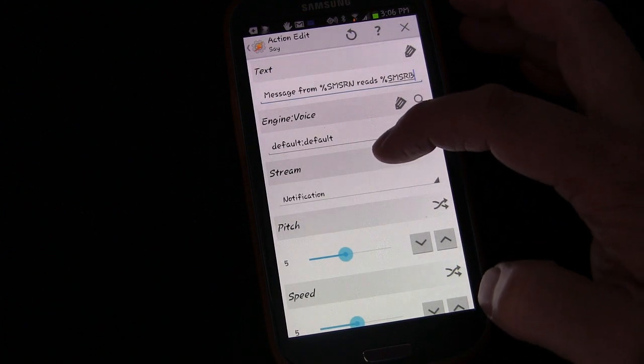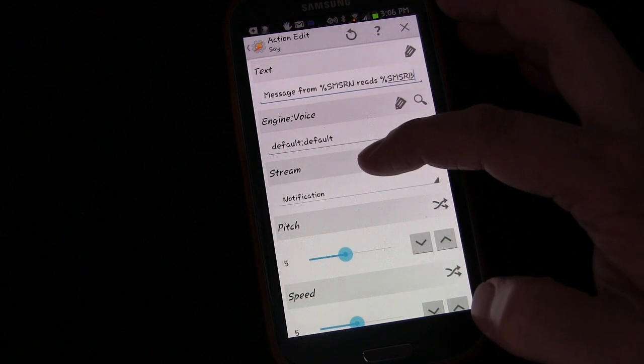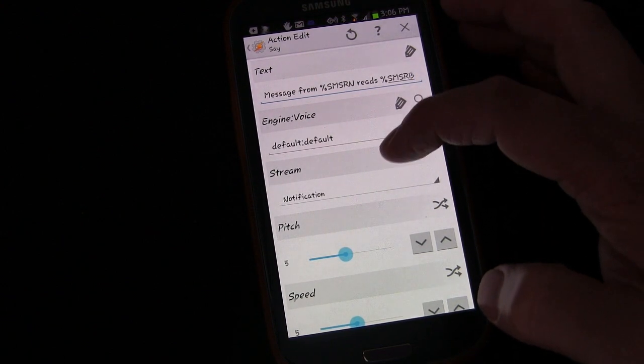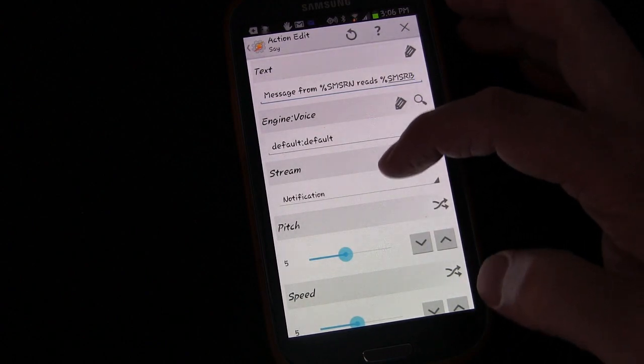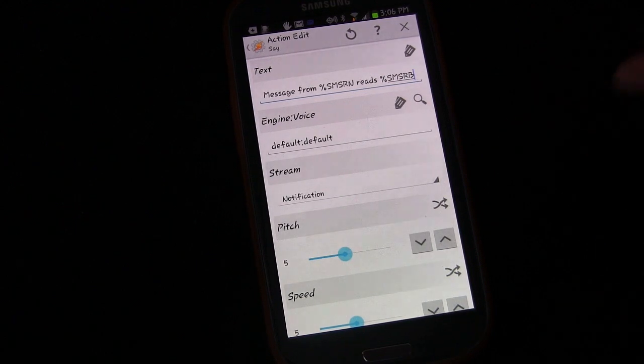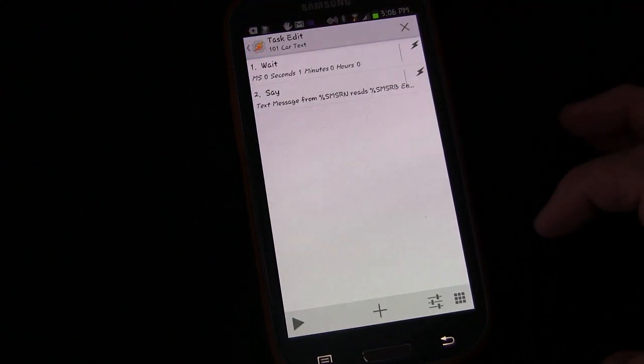And if you are connected but you're not listening to that channel, for example, in my car, I connect to my Bluetooth, but often I'm listening to XM radio or a CD or something, then you wouldn't hear anything. So I'm going to use the notification stream for that. And that's it. So I'm going to click the Save button.